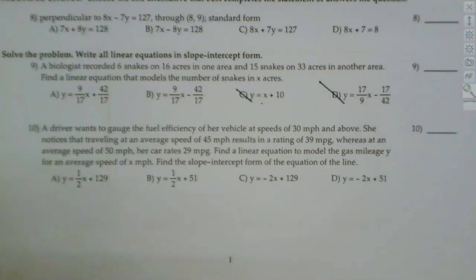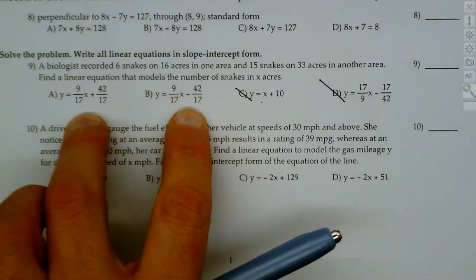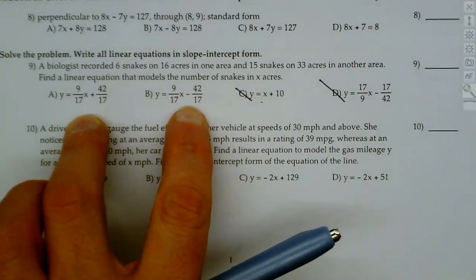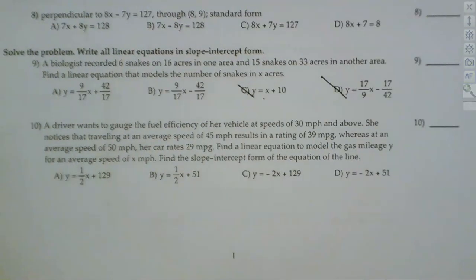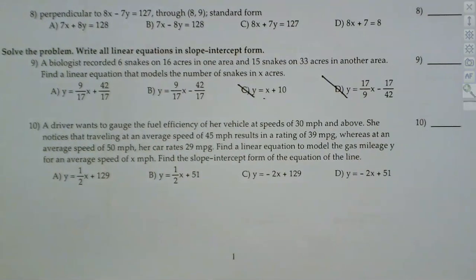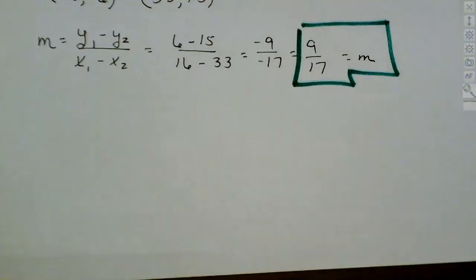Because if I don't know what I'm doing and I have to guess, I've now got it down to 2 possible choices instead of 4. So every time you do a step, mark out which ones don't work. So now we know it has to be either A or it has to be B. How do we finish it?